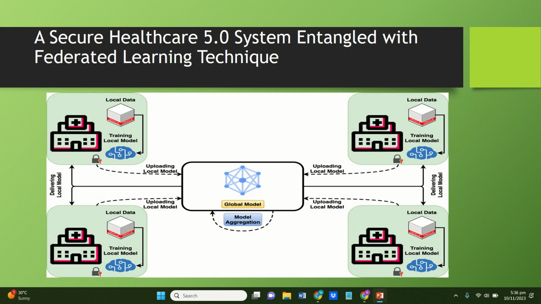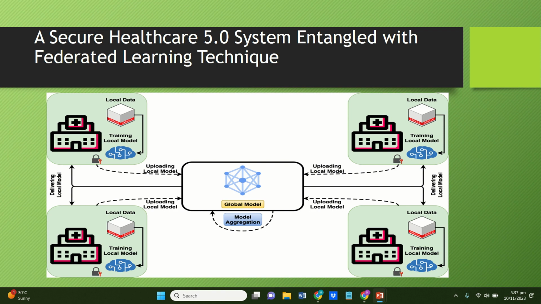And this is a graphical model of our secure healthcare system, which is also a funded project. Here you see multiple client ends, meaning every hospital contains its local data, and that hospital trains its model on the basis of its available local data. After that, each hospital transmits its local weights, not data, just weights, to the server. In case of data, assume that each hospital contains a terabyte. It takes a huge amount of time to transmit all data from client to server, and consumes bandwidth. Instead, we just transmit the optimum weights, which may be in KBs, and in a few seconds they transmit from source to destination.